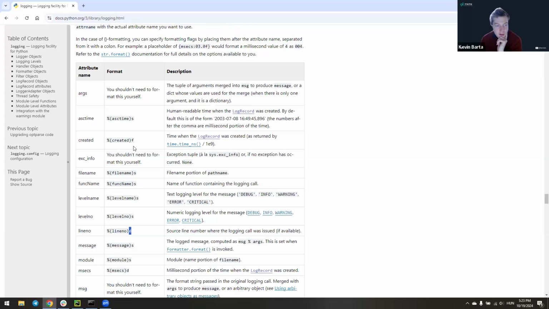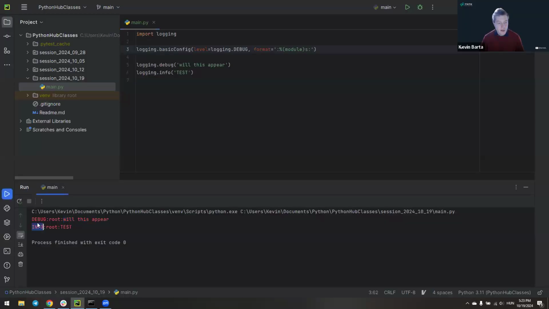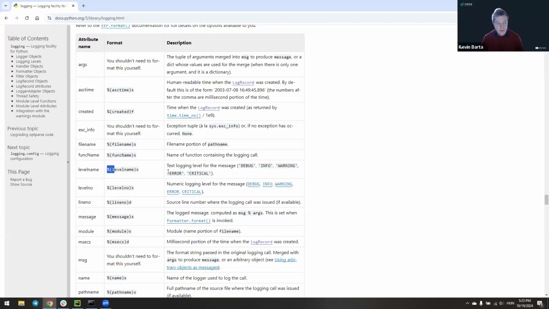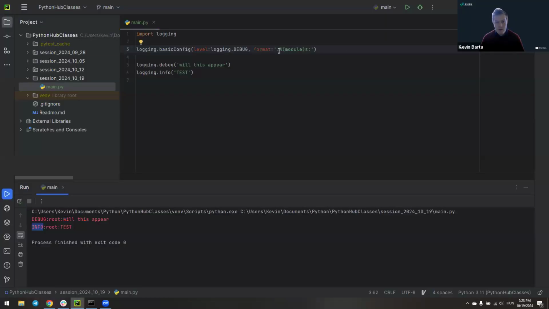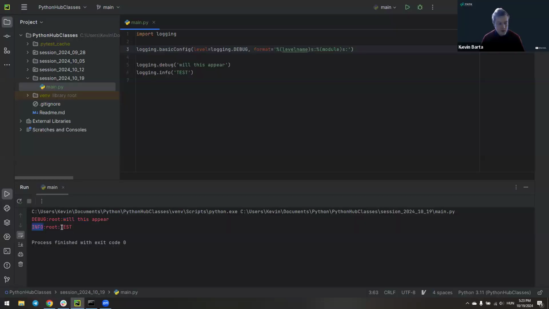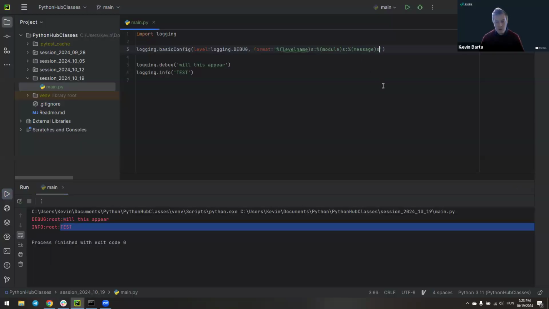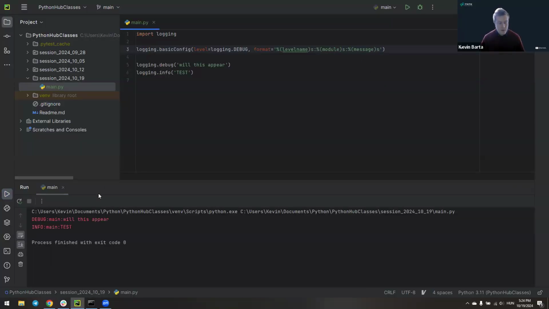That's why we have that there. And first thing we see is the level, more precisely the level name, because as you could see from the previous page, there's also the level number, but typically not something that we want to log. And also the message, of course, we want to add the message as well. So now if we do this, it's going to show exactly the same as before. I just wanted to show you to understand how this works.